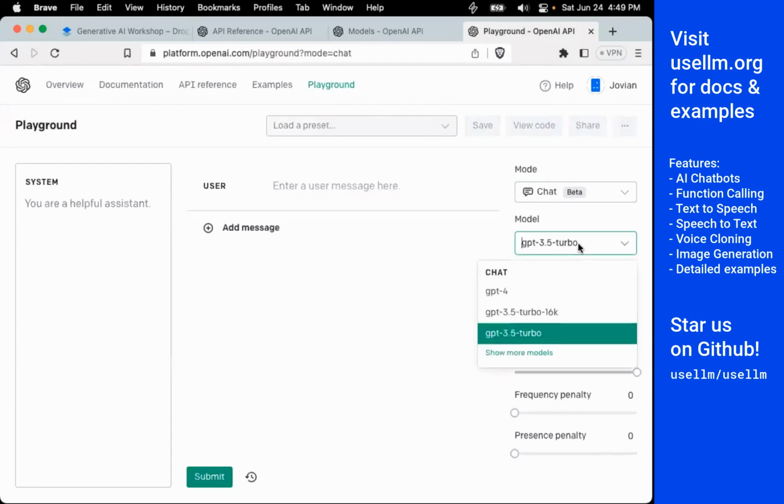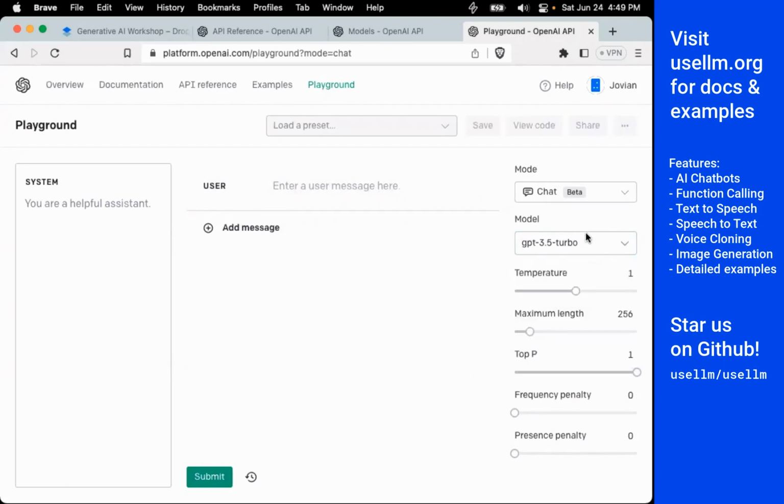And then you can also go in and select a model. So you can select GPT 3.5 Turbo, you can select GPT-4, you can select GPT 3.5 16k. There are a bunch of different models. In most cases, you should be able to just play with the GPT 3.5 Turbo model. Then you can also select a temperature. The temperature controls randomness. So the higher the temperature, the more random and the more creative the answers get.